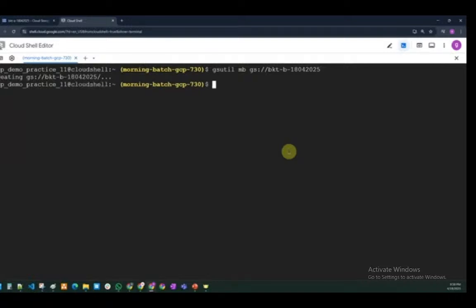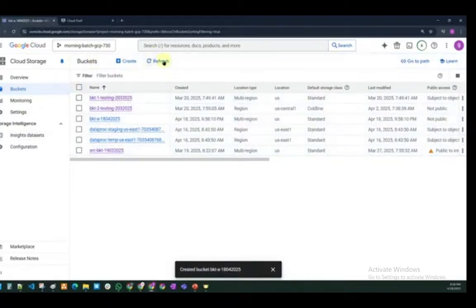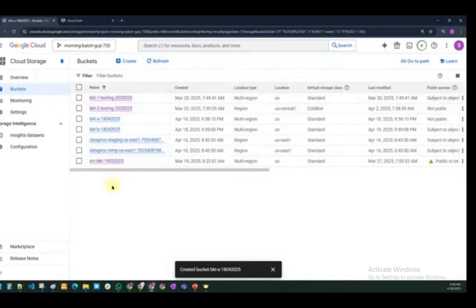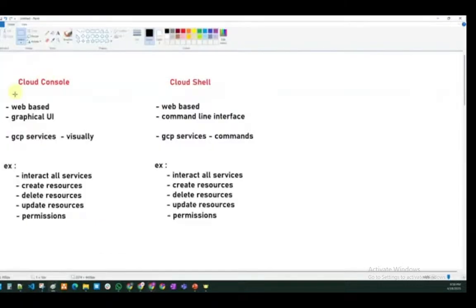you can go to your Windows Start button and search with SDK. The moment I search with SDK, I already have it. You see, Google Cloud SDK shell. I have already installed it, so that's the reason I'm able to see it here. Just click on it. That's how this SDK gets opened. As I already told you, it is also a command line interface, so that's the reason a command line terminal gets opened for you, because it is also a CLI, command line interface, right?